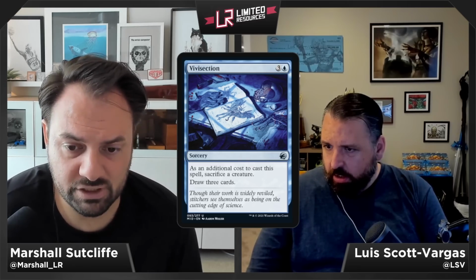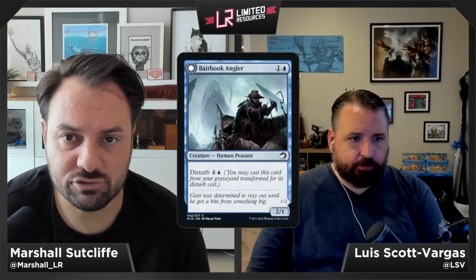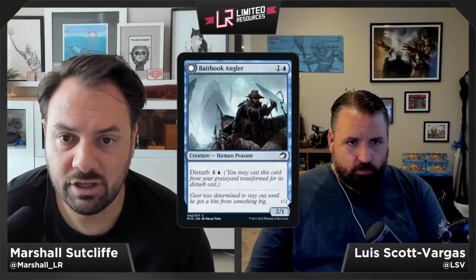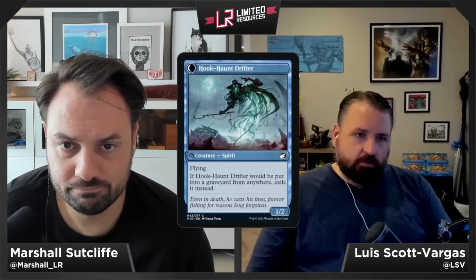Okay, we've got a few double face cards here for blue. The first one is called Bait Hook Angler. It's 1 and a blue for a 2/1 human peasant. At common, it has Disturb, and it disturbs into a 1/2 flyer for 2 mana. For 1 and a blue, thank you.